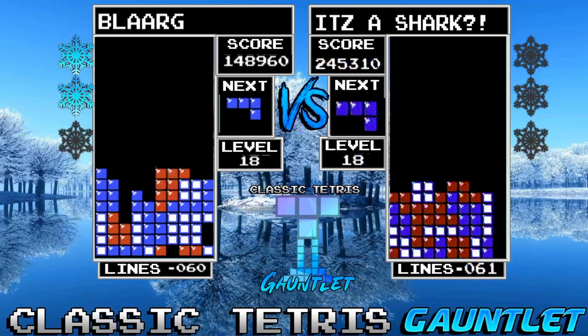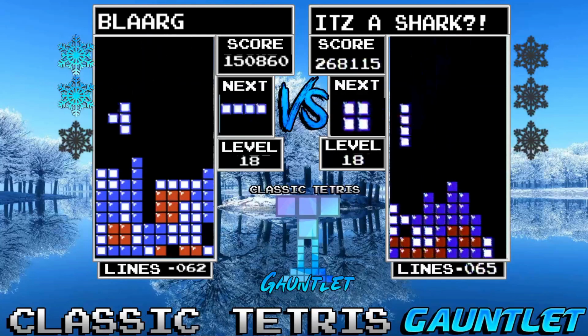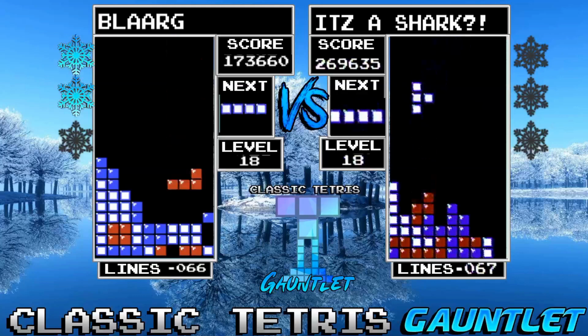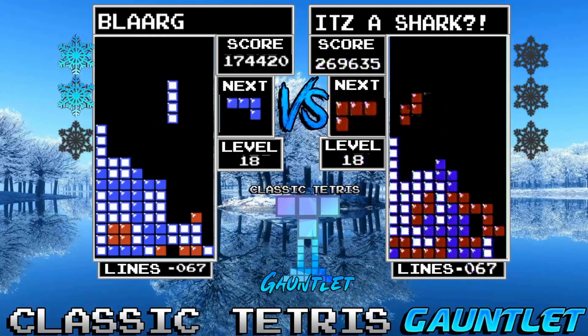He is already now halfway back down, and he's going to set up a... Was thinking about setting up a dirty in the middle of a stack, but now he does set up that dirty and gets the dirty Tetris. He's at 173,000. But meanwhile, due to Sharky's really efficient play, he has almost opened up a 100,000 point lead.